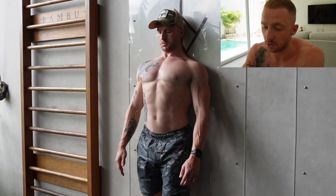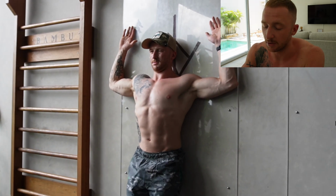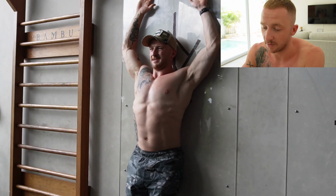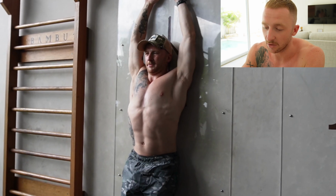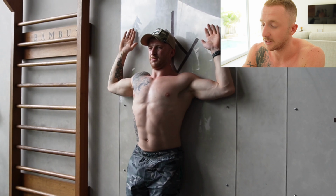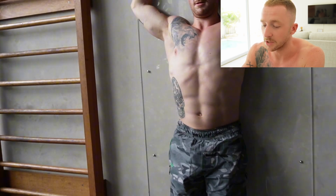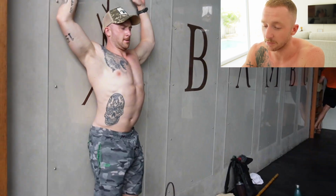Final exercise is going to be a wall angel. So once you've warmed everything up, working on this almost isolation movement, this isometric movement, and taking your hands through a range of motion. The scapula will be warmed up, your back is flat against the wall as much as you possibly can, bum and upper back touching, and you're just literally trying to lift your hands over your head and pull the elbows as deep down as you possibly can.